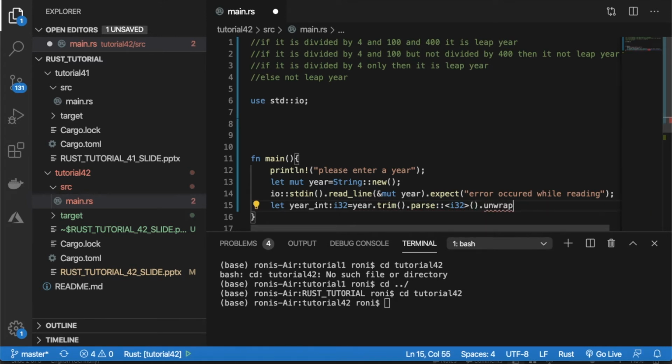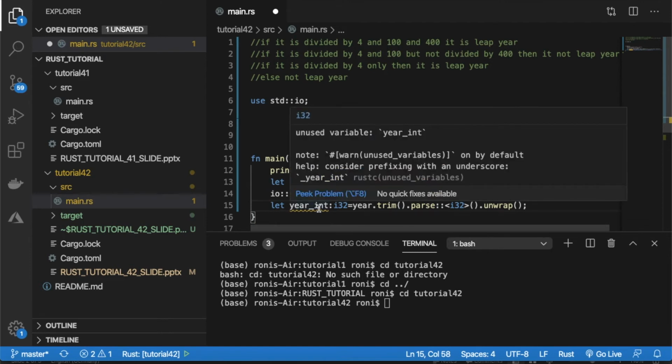So this is the usual notation of doing this thing. And this is what is saying unused variable.